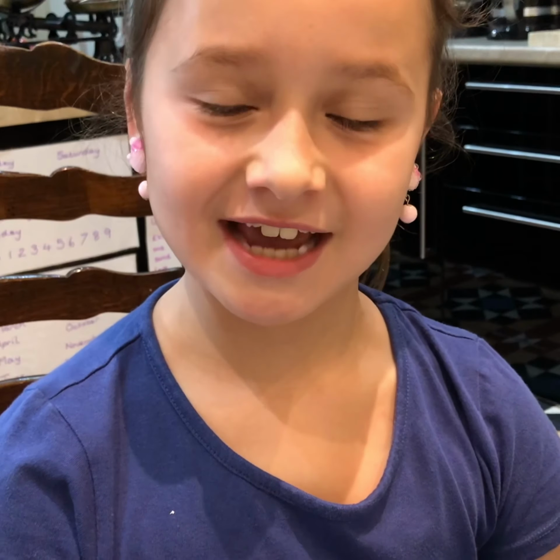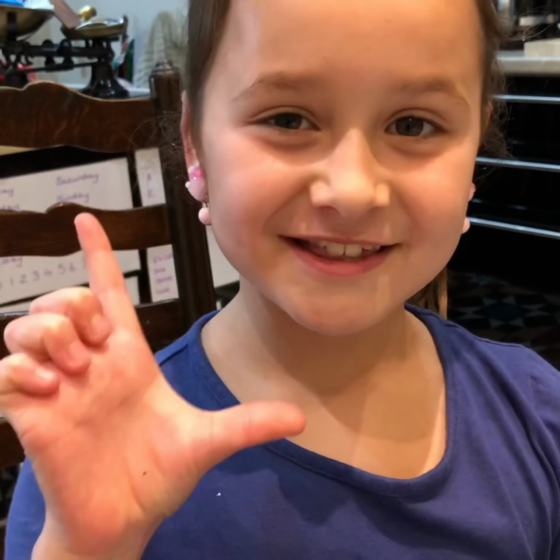Ancient Egyptians would have to wait 70 days for the mummification process to end. But we're going to wait 2 weeks. Watch this space!